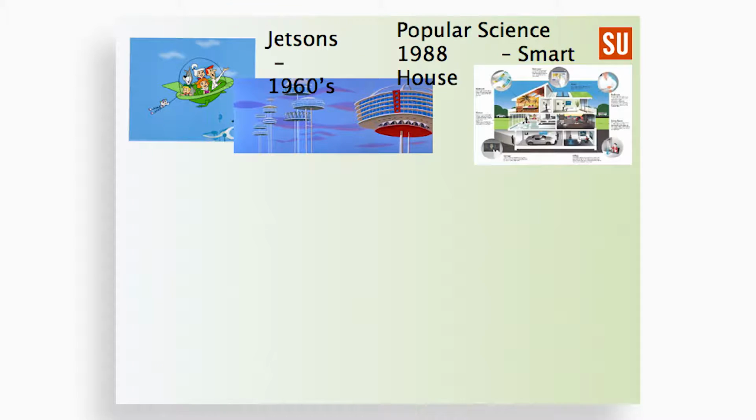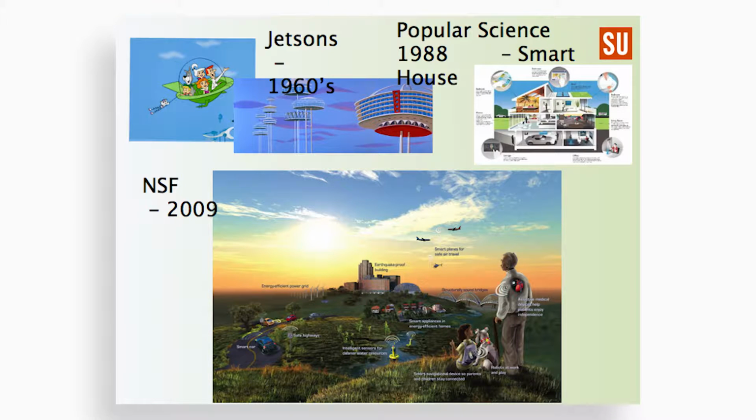Then there was Star Wars after that. So just to be clear, I'm not that old. I just saw the reruns. So Popular Science magazine in '88 talked about the smart house as a model, and that catalyzed a lot of research around that. Right around 2009, at NSF, we had a vision of what future smart communities should look like. It had many elements of smart infrastructure, power grids, healthcare systems with devices which are embedded inside the body and are communicating with the outside world.